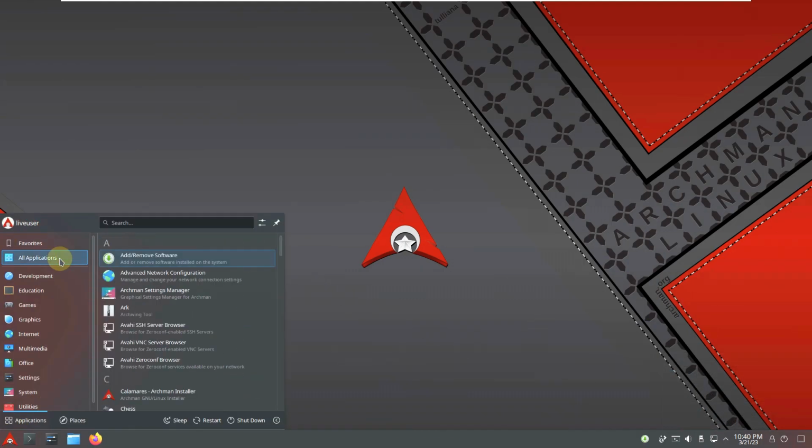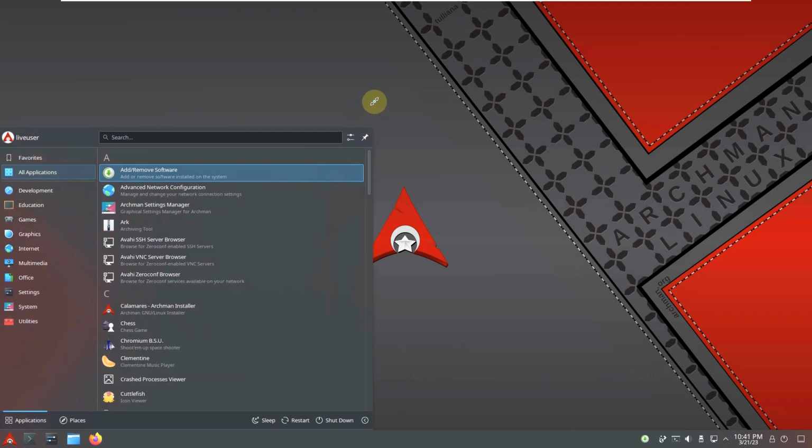Let's see what comes pre-installed in this Linux distro.